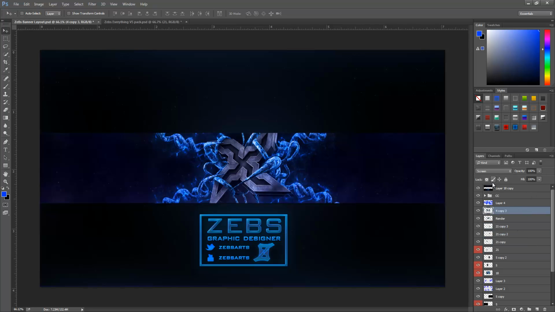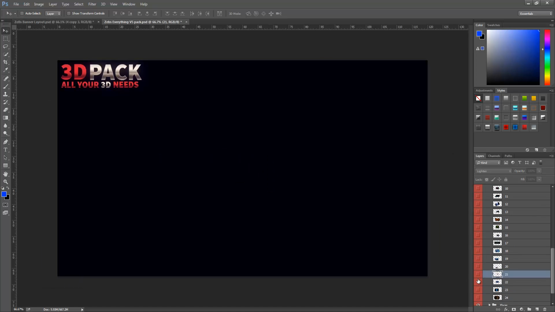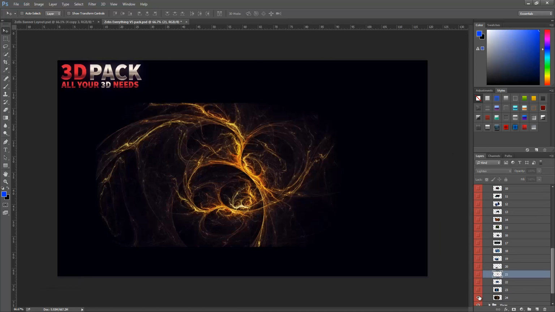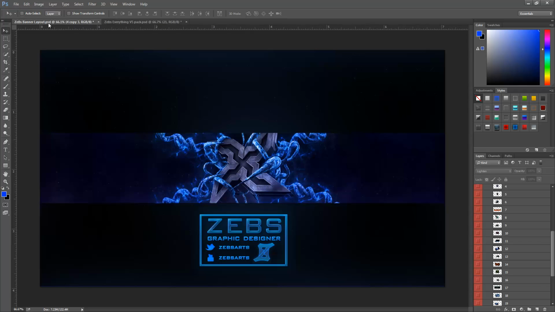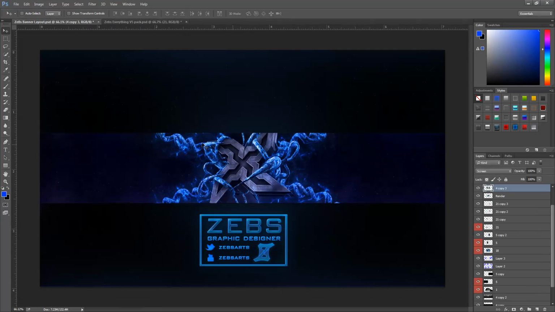And once we've done that, you could just add more with other stuff like particles, lighting, whatnot. You could always do more of that, but in this case, this is just optional stuff. You could add lightning bolts and whatnot if you wanted. But this is just the basics to this style.